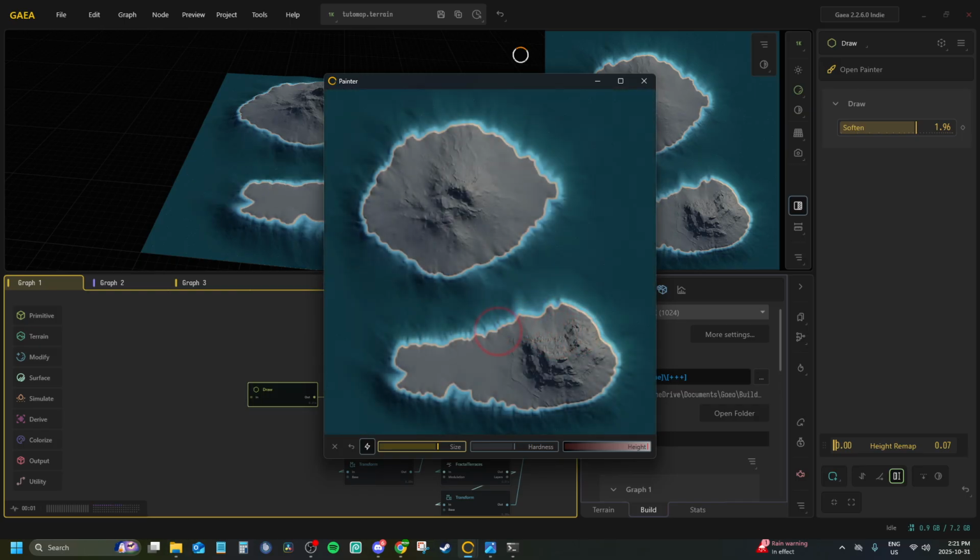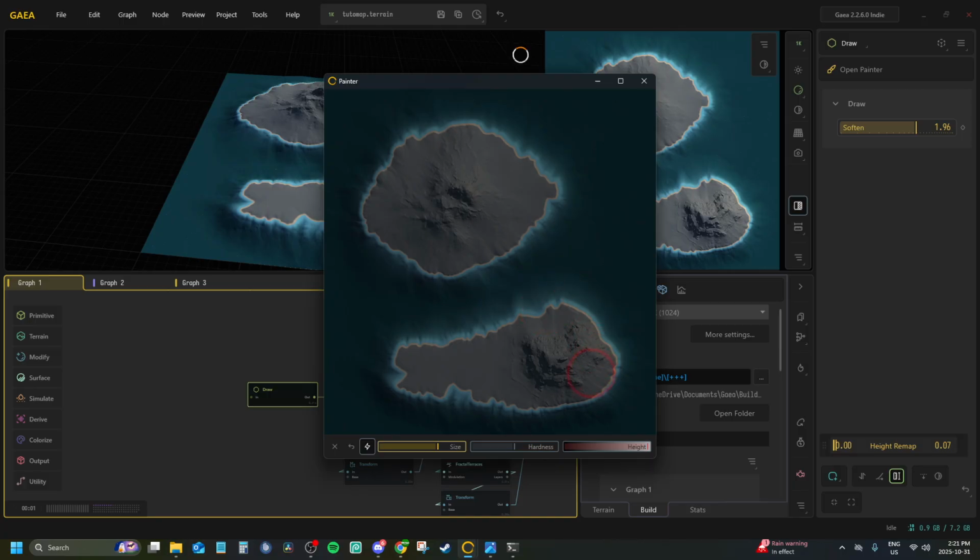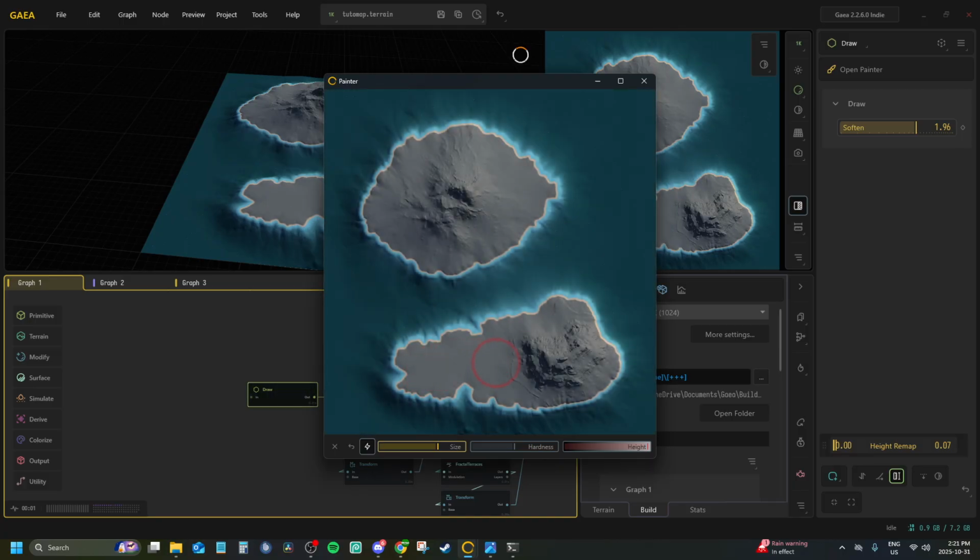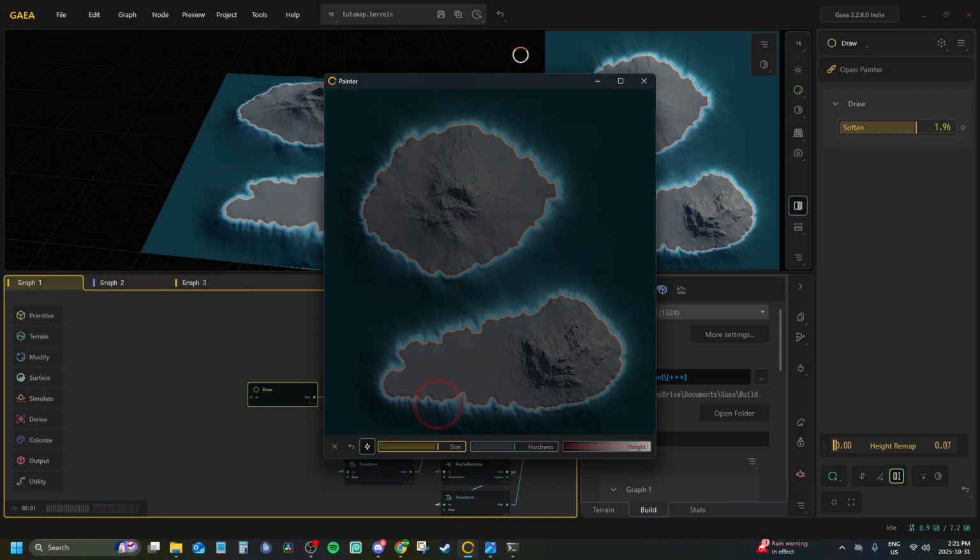So now one thing to do is just repaint the draw nodes. Try and get it all fixed.